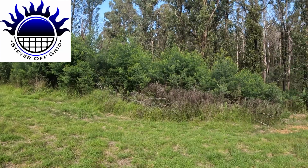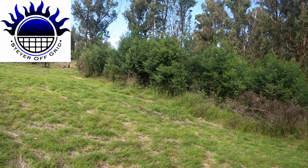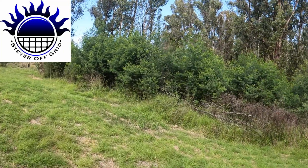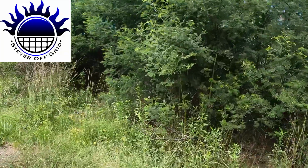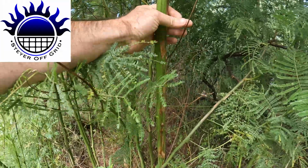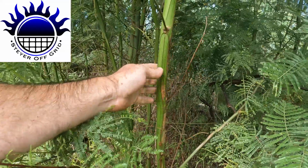I want to get rid of all this scrub here, so the mower will get rid of most of that, but there's a few fairly big ones, so I'll drive through and mow this stuff down, no worries, because it'll do up to 38 mil, so that's only about 20, maybe 25 mil.